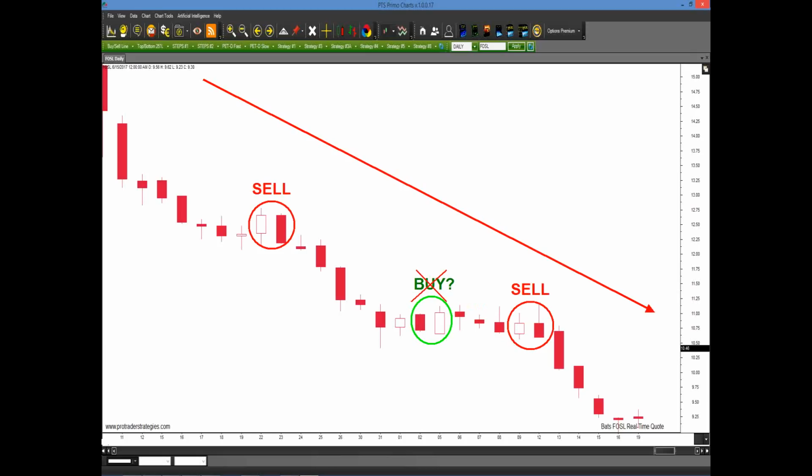Trying to pick tops and bottoms is, as I've often said, similar to playing the slot machines in Las Vegas. They're designed every once in a while to give you a win. And all the lights go off, the bells and whistles, and you start to think, hey, I'm doing pretty well. I guess all this hard work of being here for the last hour is paying off. But they're designed to give you this false sense of security that you're doing well, because they want you to stay there. If you stay over time, the odds will be that you'll lose everything. You'll give it all back.